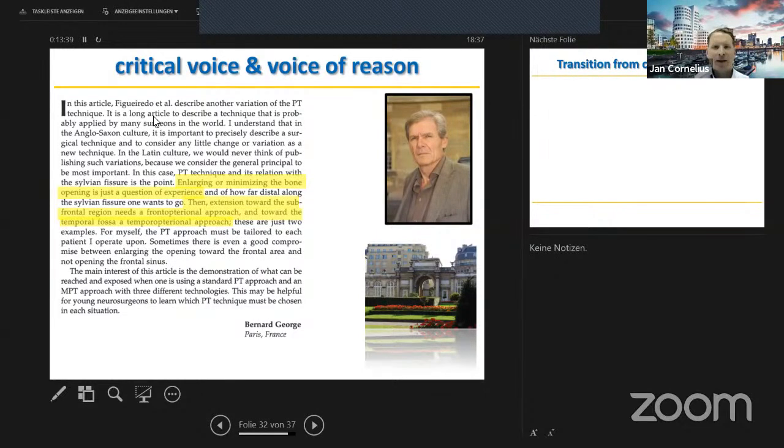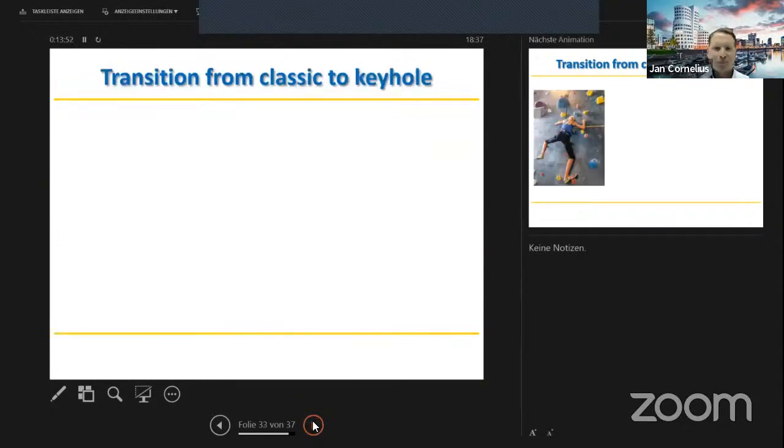And then he says that the extension towards the subfrontal region needs a fronto-pterional approach, and toward the temporal fossa, a temporo-pterional approach.